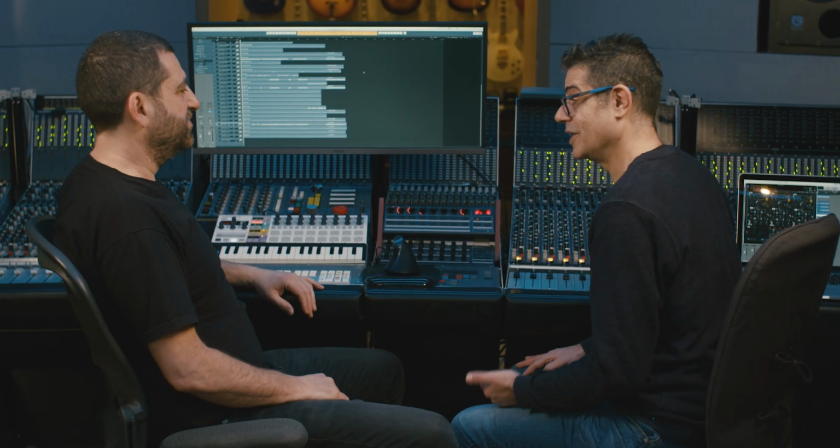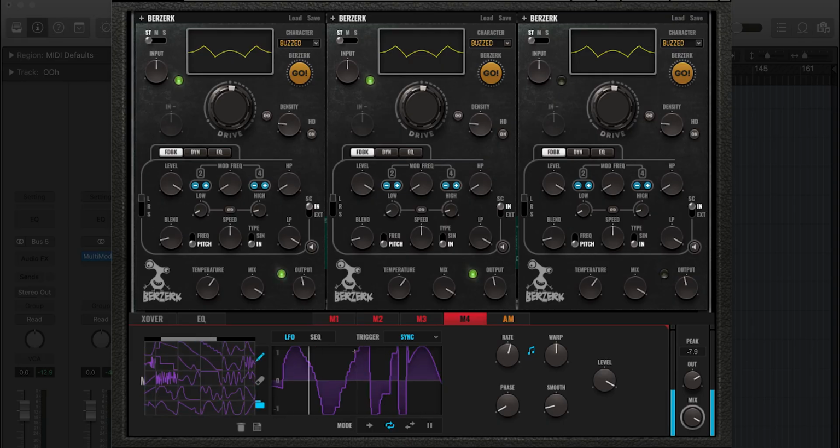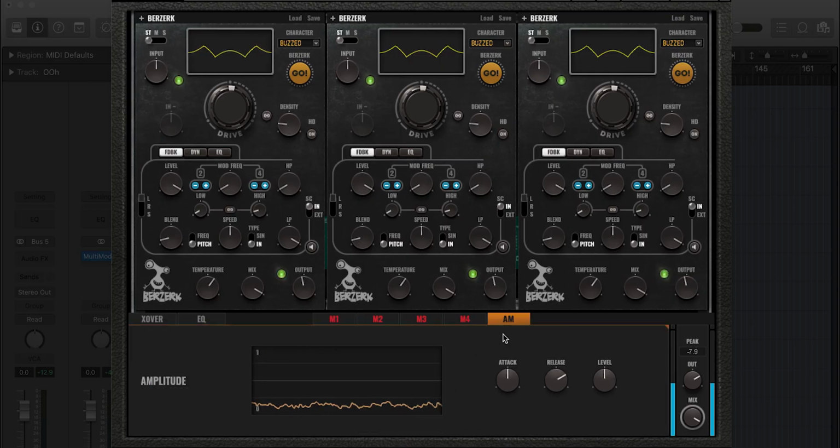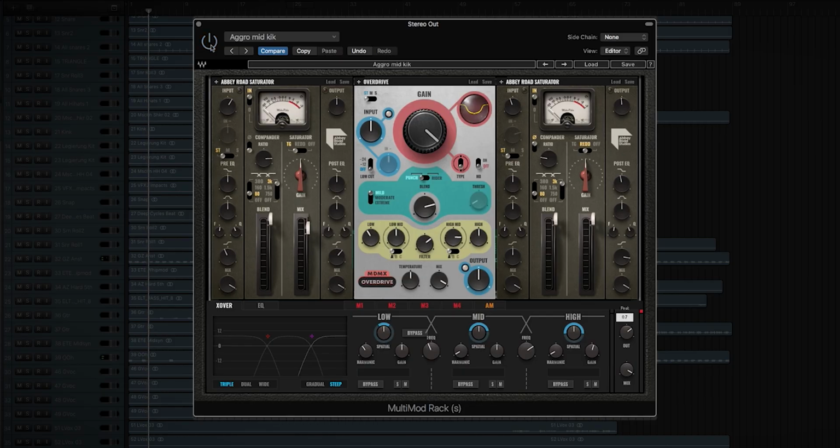The first thing, which I like the most, is to go crazy. You have 4 types of LFOs and an amplitude modulation, which can be assigned to many different and cool parameters. Very easily, you can just drag stuff on the screen and modulate a lot of the parameters. We have the EQ, which can be modulated as well, and that's a really great creative tool. That's really crazy stuff. Let's hear some sounds.